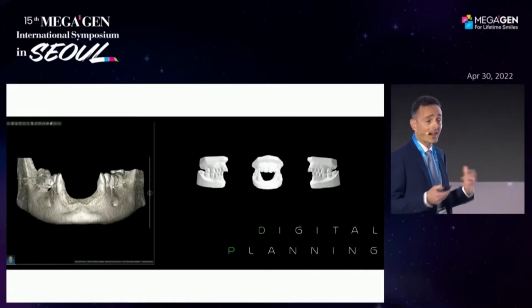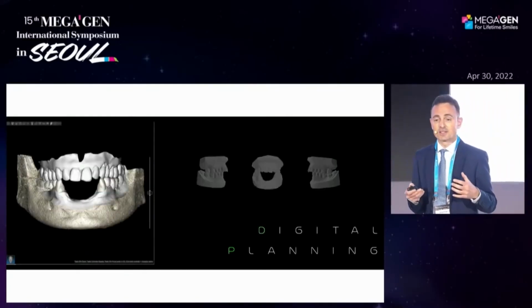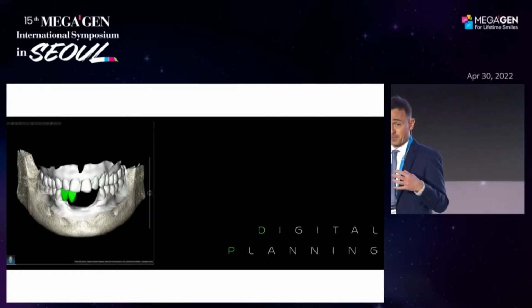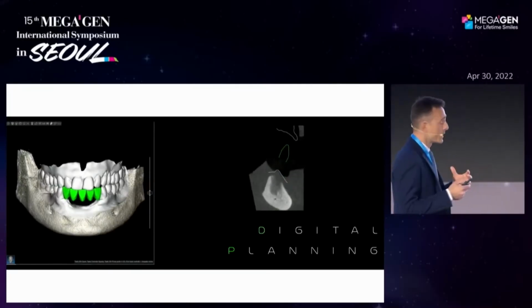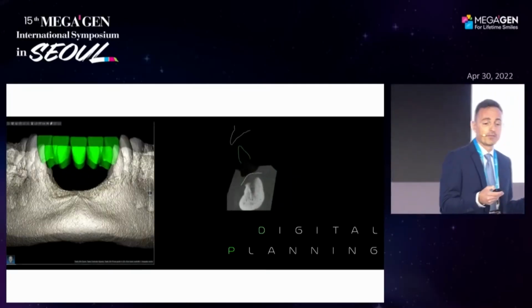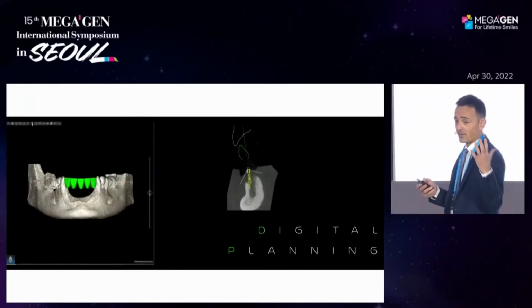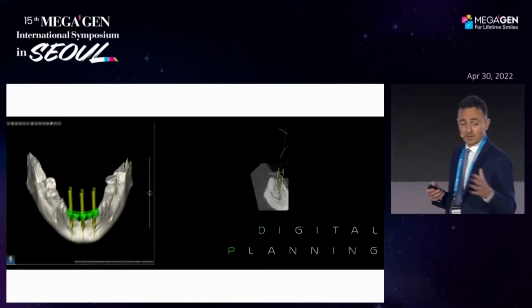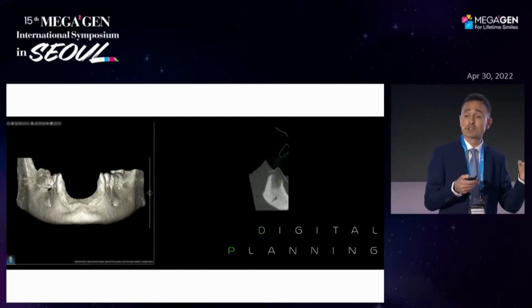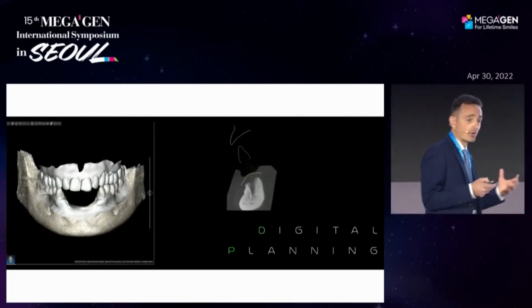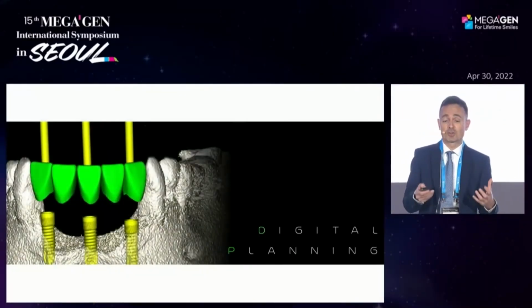Today we are lucky because we can work using this kind of software, and you can see that we are able to study the DICOM files. We can also add STL, and we can plan everything in advance. We can see that we are planning a prosthesis composed of 5 incisors. And if you look at the right part of the screen, we can see that placing the implant in this kind of initial clinical condition, we will have an exposure of the fixture, and this is the reason why I decided to regenerate the bone.